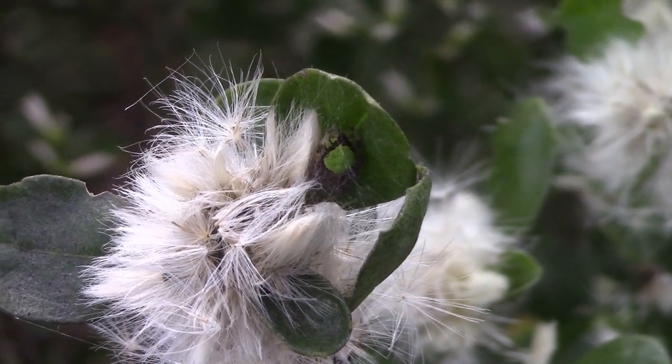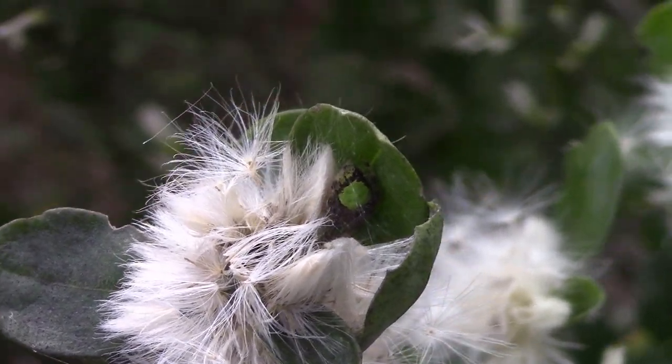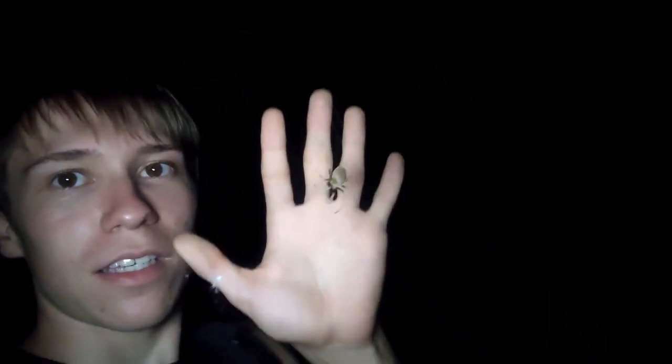The tropical orb weaver is quite a large and stocky bodied orb weaver species. While the adults all relatively look the same — this brownish coloration with lots of dense hairs and very round and stocky in appearance — the juveniles are a lot more variable. Oftentimes you'll see them in bright greens, bright reddish oranges, or bright yellow colors. But that color fades away with age, and most adults stay this brownish color.